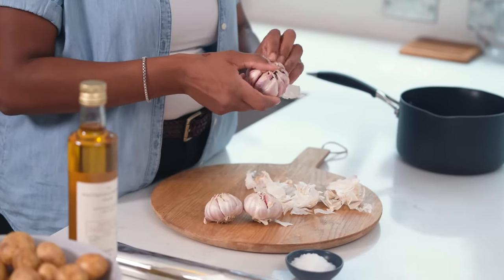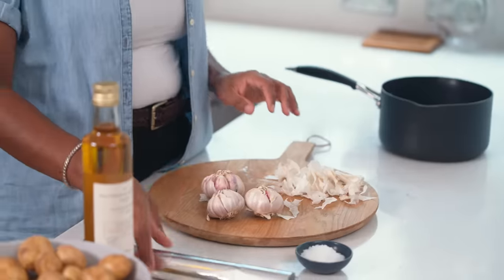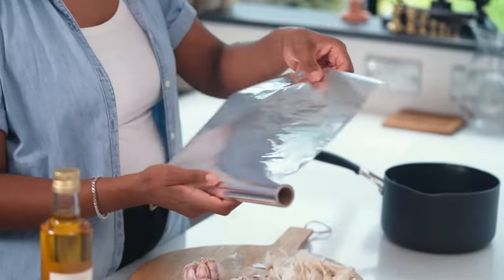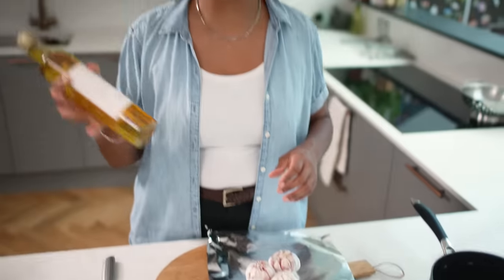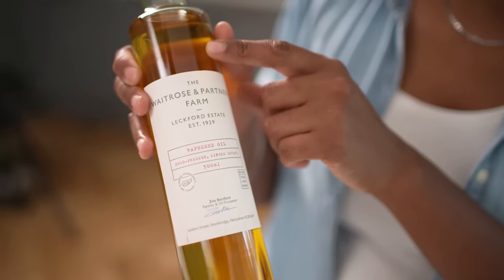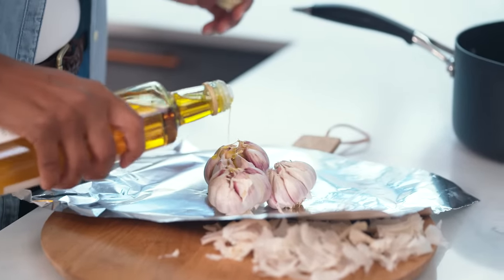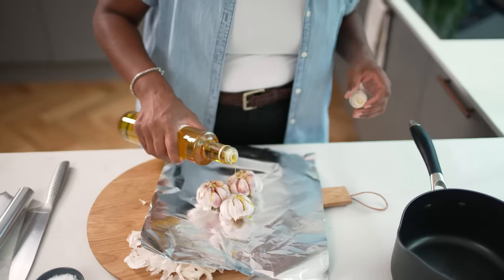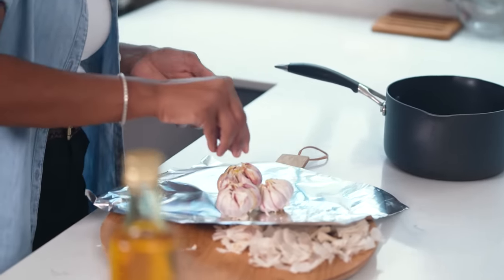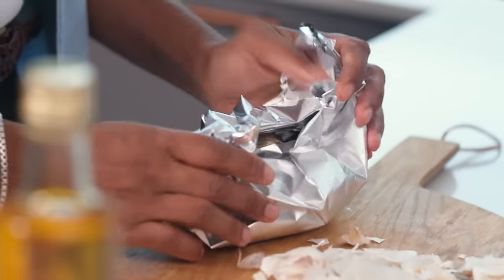In this chicken dish it's amazing, and it all kind of oozes out into the potatoes underneath — it's just wonderful. So I want the garlic cloves looking like that, then enough oil for them to sit in. You can use olive oil if you like; I've got this amazing British rapeseed oil — look at the colour, it's like the sun. Just drizzle a little bit on there, aiming for the middle so it gets in the cloves, then some sea salt. Wrap these up and put in the oven for about 40 minutes until they're nice and soft and gooey.